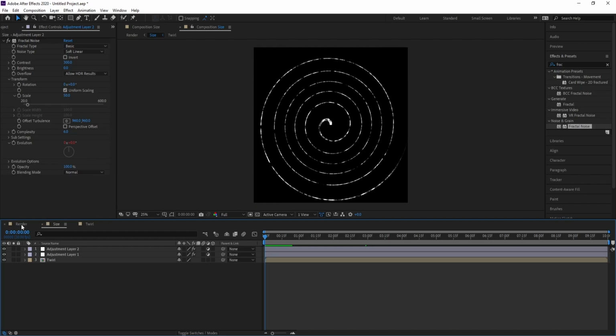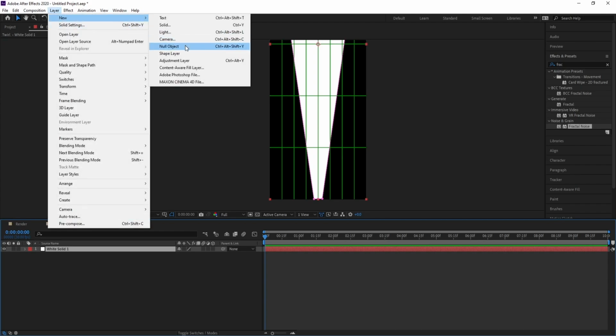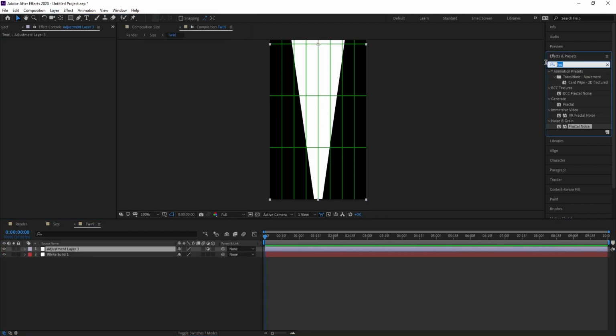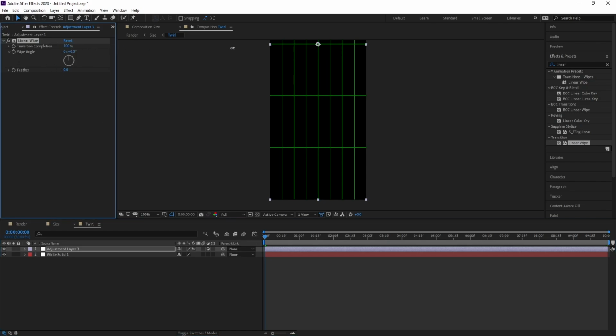Okay, now I want to animate this shape. So I'll go to twirl here, and also I'll add a new adjustment layer. Then I'll go to effects and presets, and I'll type linear wipe. Double click or drag and drop. Wipe angle, I'll change it to 0 degrees like this, and go to first frame and change 0 here to 100 keyframe, and I'll go here 3 seconds forward and 0 and see.